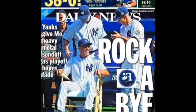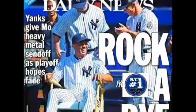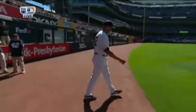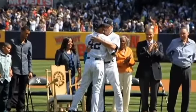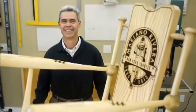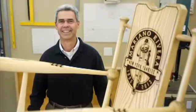But for the 32 proud customers since 2009 that have invested in a Supple Rocker, it's a family heirloom — just as this one will now travel with Rivera to his home in Panama. His was number 42 on the serial numbers. All the chairs before that are just as special. We don't build them any different just because it's going to be on the big stage at Yankee Stadium.